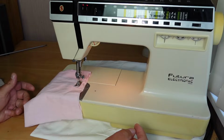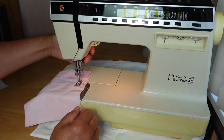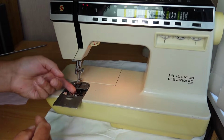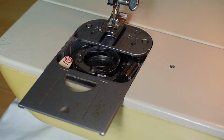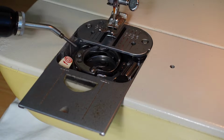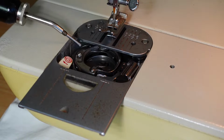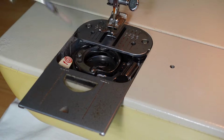Okay, so probably the next thing to do would be to thread it up and make sure that the bobbin's winding. As you may have seen in the previous video, you can quieten these machines down substantially by making sure that the hook is oiled there. I may have already done this one, but I'll just put a little drop of oil on the hook, between the hook and the bobbin case there.